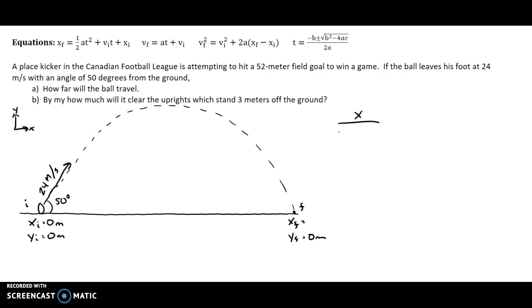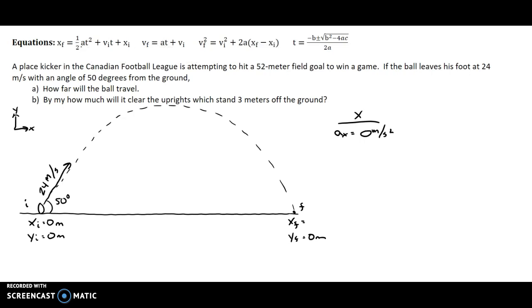So in the x direction, we have an acceleration in the x, which is always going to be 0 meters per second squared, which simplifies our equations up above because the a goes away in the first equation, it goes away in this equation, and it goes away and takes that whole piece away, which means the second two equations basically confirm what we already know, that the initial velocity is equal to the final velocity in the x direction. That leaves us our only equation in the x direction, which is a constant velocity equation: x final is v initial times t plus our initial position. So the x side is pretty easy.